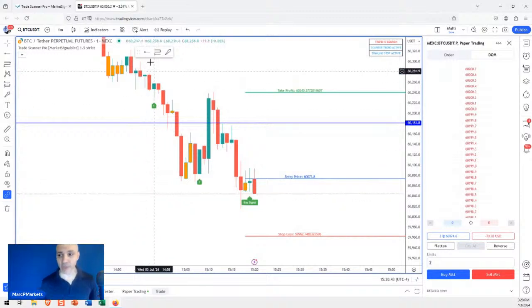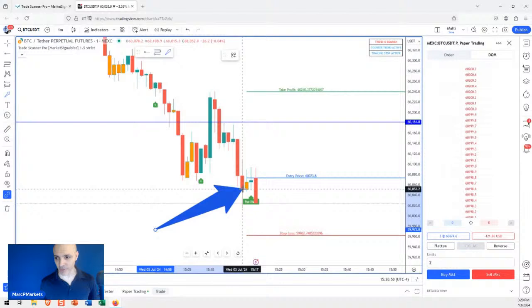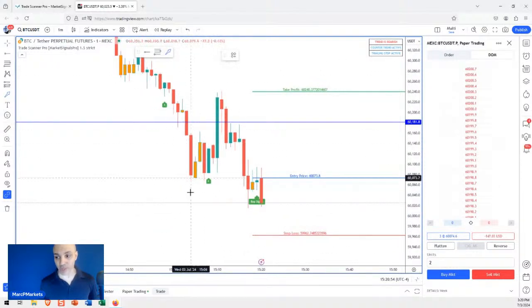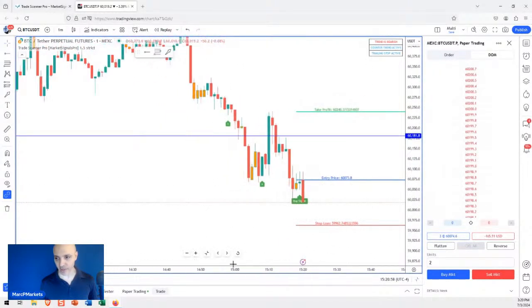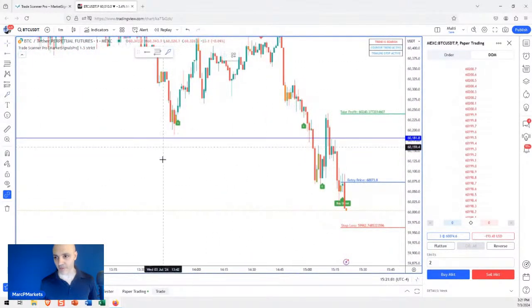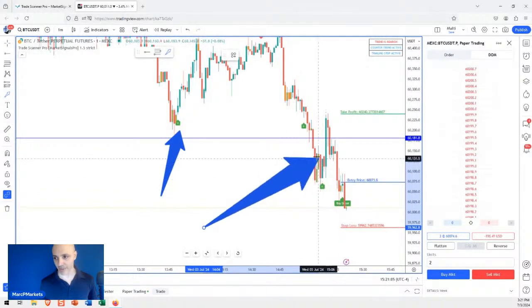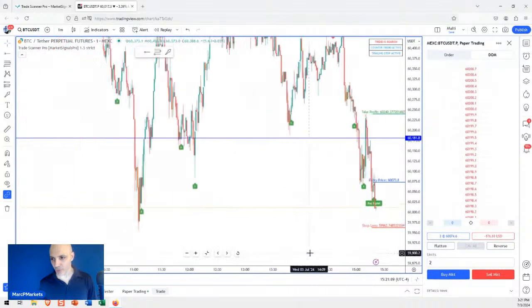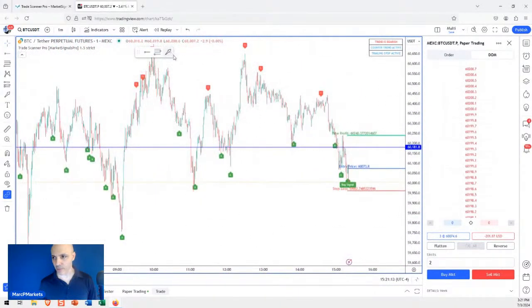Well, it's a lower low. Yeah, it's a lower low, but barely. Look, this low is not really much lower than this. We're dealing with 1 minute. This doesn't really mean anything. Now, if you're saying lower low relative to this low, yes, it's definitely a lower low. But the thing is, we're still at the general level. That's what you see. You're getting caught up on details that are too small.